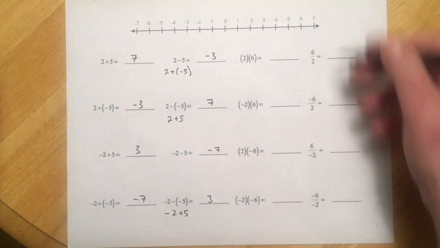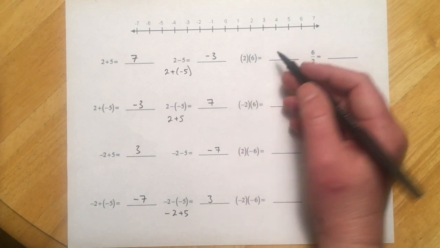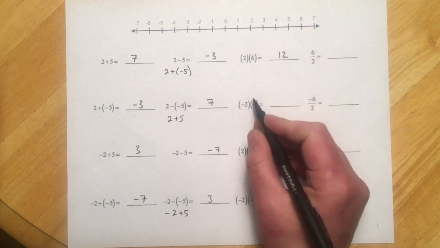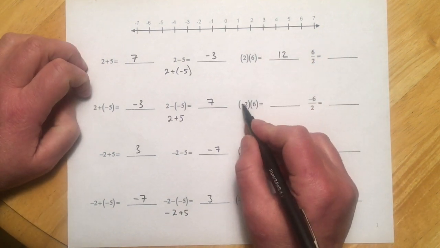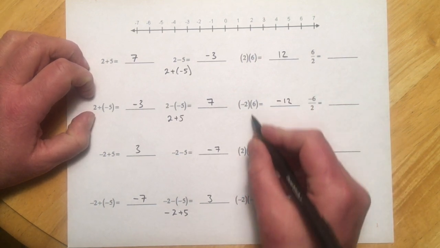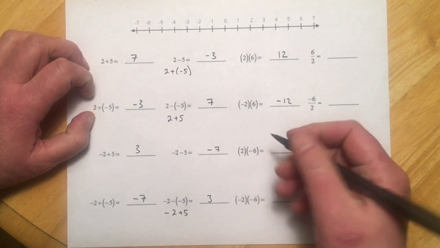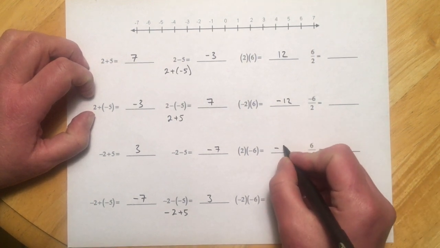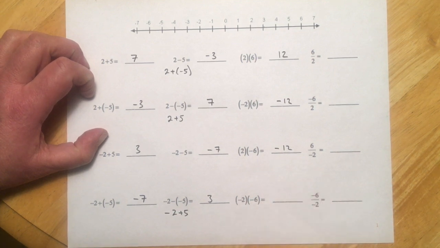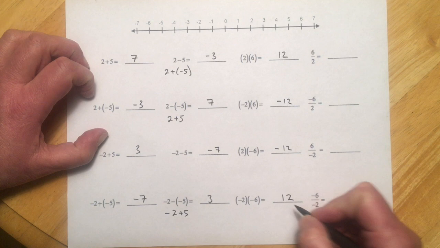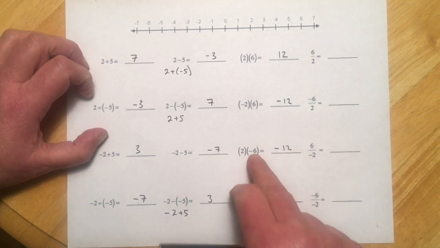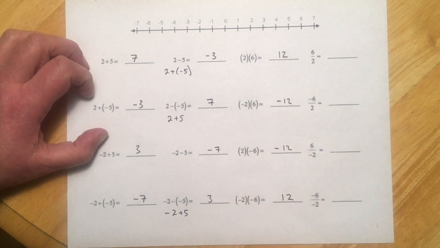And then multiplication and division, pretty friendly. So 2 times 6, obviously that's going to be 12, but the important thing is 2 positives multiplied by a positive. Here I have mixed signs, I have a negative and a positive, so that's going to be a negative 12. And it doesn't matter which one it's on, if you have one positive, one negative, or an odd number of negative signs actually, it's going to be a negative. And then negative 2 times negative 6, a negative times negative is a positive, so that gets us back to positive 12. So anytime you have an odd number of signs with multiplication or division, it'll be a negative, an even number of signs, it's going to come out positive.